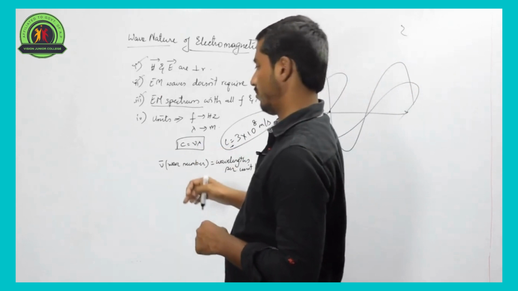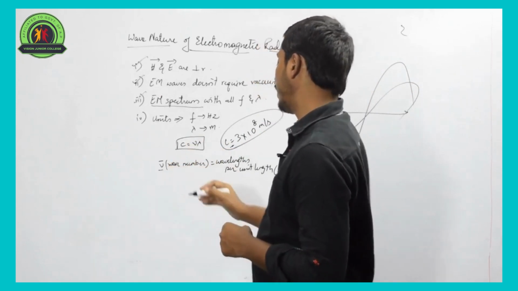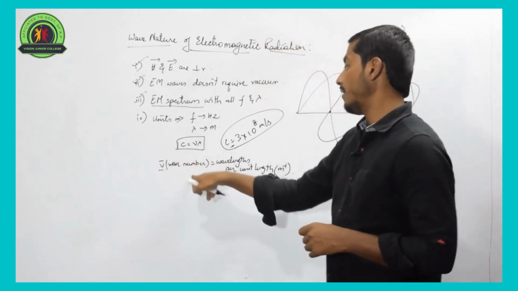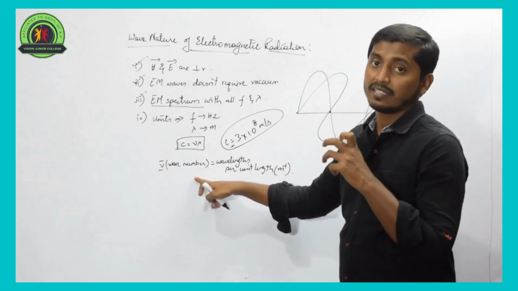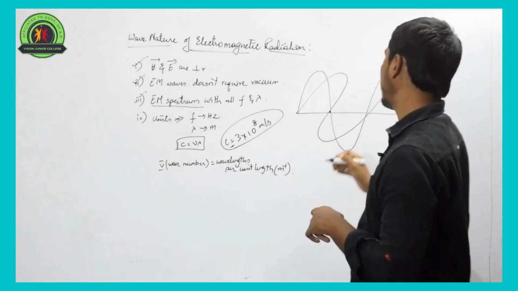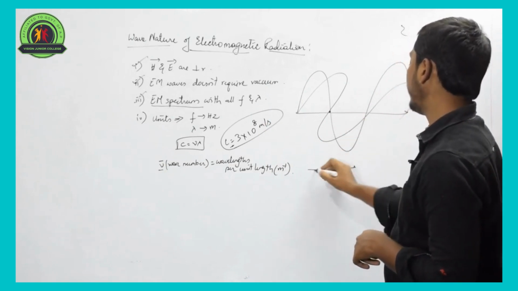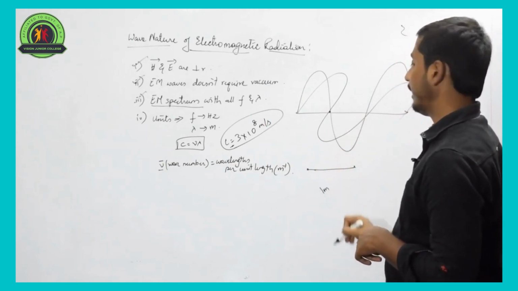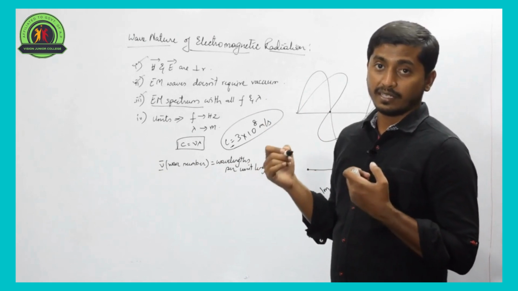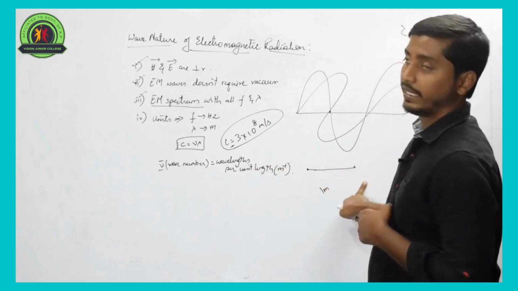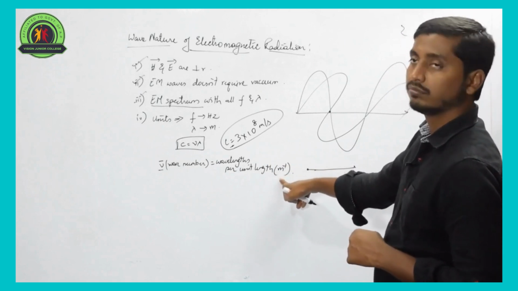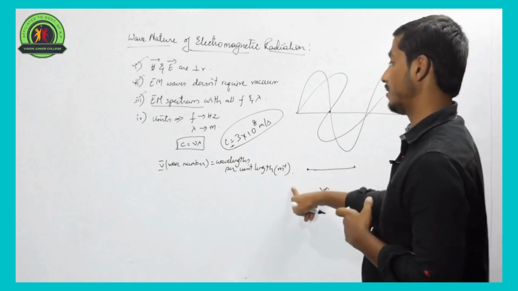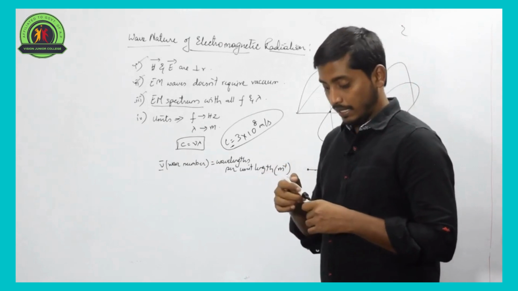And there is one more term, that is wave number. He tells that wave number is the number of wavelengths per a particular unit length. For example, if I assume it to be 1 meter, how many waves pass through in this meter? That is usually denoted per meter, that is, the unit is meter inverse. Is it clear?